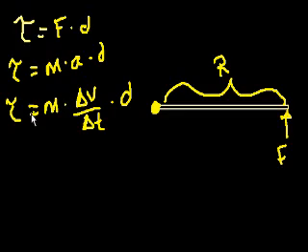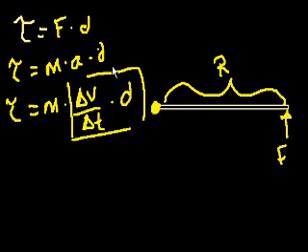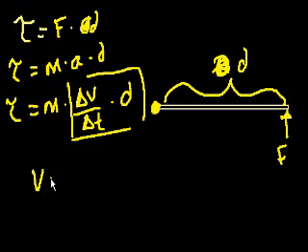And what I'm showing you here is, what happens if you apply no torque? Well, if you apply no torque, then we know that this quantity is 0. Or another way to think about it: why did I write D? It couldn't be D, I shouldn't have called this R. This should be D. So if this is 0, if we're applying no torque, what do we know? We know that the change in velocity over change in time times this distance won't change, that this quantity is 0. So we know that the velocity times the distance is going to be a constant.